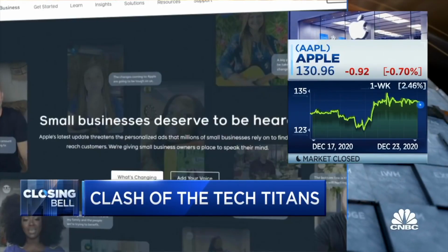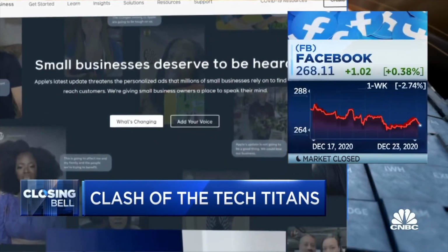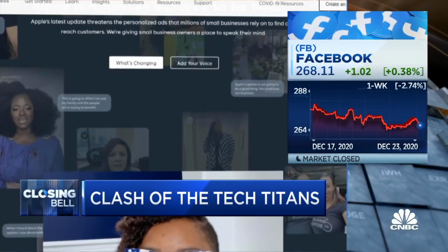Now, most people think that's not good. But for small businesses like ours, it is what it is, because it helps us serve ads to the right kind of people. And that's exactly what happened with Facebook, because their revenue was down because Apple said no more. Facebook came out as a staunch critic and launched a campaign against the policy, saying it would crush small businesses that rely on targeted advertising to reach their customers. You cannot collect people's information on iPhone using the Facebook application.